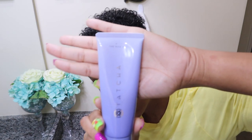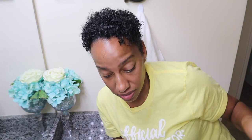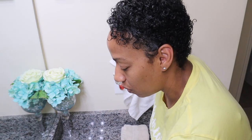The first product is going to be the Tatcha Rice Wash — this is what the bottle looks like, and this is what I use at night. I actually use one less product at night than I do in the morning. I've played around with products and this routine has been keeping my face clear to the point that people have been asking about my skincare routine. I've never put my tripod on the bathroom counter before — last time I recorded a skincare routine for Vlogmas I just propped my phone on the flowers in the corner, but I wanted to try the camera this time.